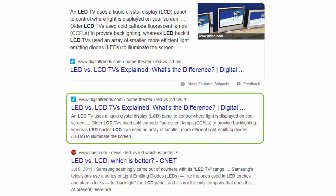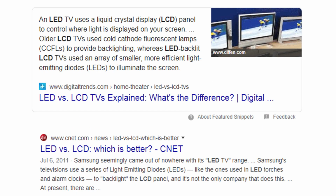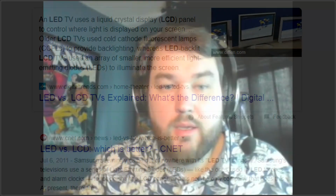Here's a more detailed before and after, showing that previously you could have both position 0 and position 1. But now, you can see Google has reduced this redundancy. The text link for the same result as the featured box is now pushed to page 2. Now, of course, this is only relevant if you had both the features box and an organic result on page 1. If you manage to own that features box for a term you weren't organically ranking for, nothing is changing, save for the fact that the maximum potential for that ranking term is now the top of page 2, as opposed to anywhere on page 1.